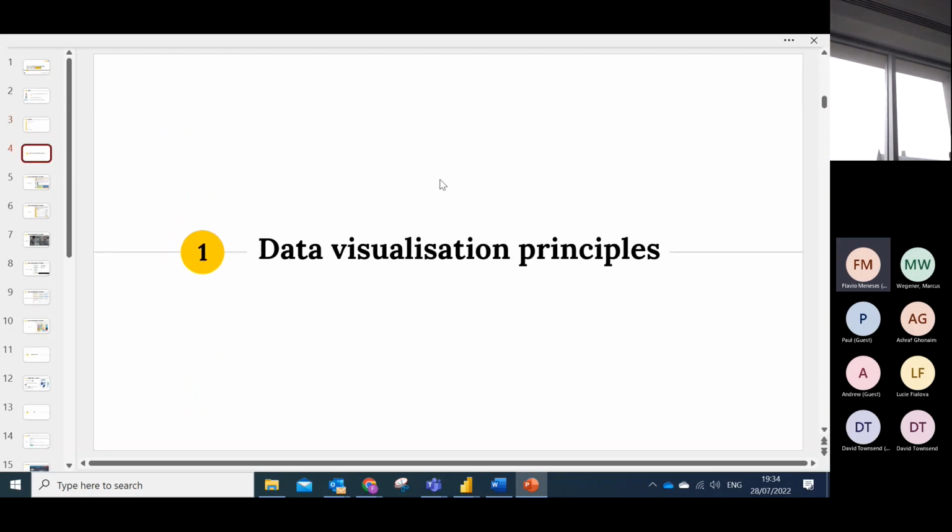And the point I wanted to make with these principles is that these techniques should not be your go-to by default. So what I mean by that is the native visuals in Power BI will already give you a lot of power. And if you use those well, you're going to get a lot out of your reports. So I would recommend you use that as your first port of call. And then if that doesn't do what you need, then you can move on to these techniques to enhance your reports.